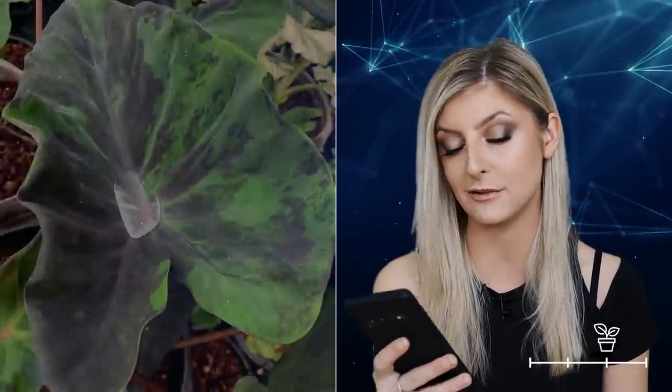Speaking of which, this is definitely one for your light and dark, contrasty, patchy sort of Colocasia, and this one's very nice. This one is very nice. This is the Colocasia Nebula, and I don't really know, if I'm honest looking at this, the difference between that and the, oh, I'm gonna have to scroll up, I can't remember what it was called. One moment, please. Midnight. So I don't really know what the difference is between the Midnight and the Nebula, but I like them both.